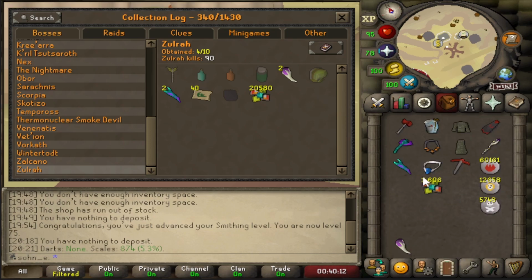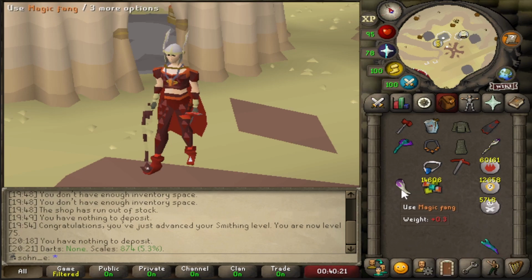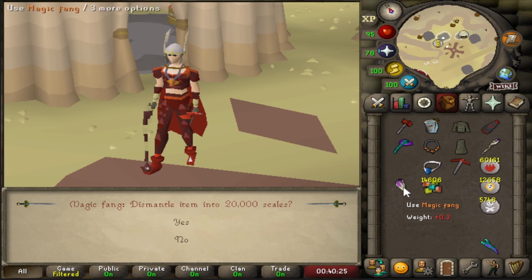But I was still grinding out a bunch of scales, but realized that I have a duplicate Tanzanite and a duplicate Fang, and I think we'll save this Fang, but I have no real purpose for another magic Fang at least. So we can dismantle this magic Fang for 20,000 scales.